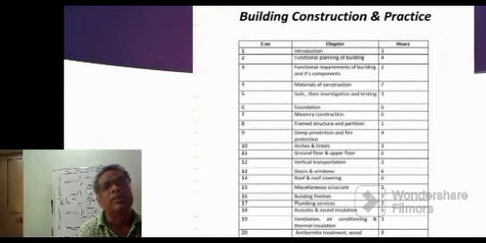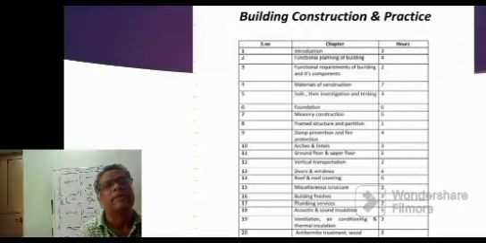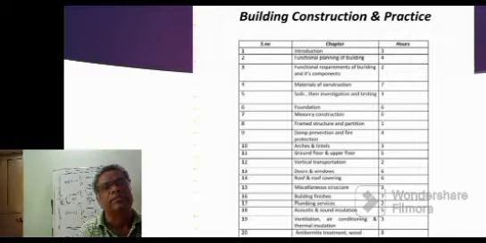The next one will be doors and windows. Definitely different openings will be there in a building. Doors, windows, types of doors and windows will be discussed in this chapter. Then roof and roof covering. Different types of roofs can be provided. It may be a sloped roof or a plain roof, will be discussed in this chapter. Next one is miscellaneous structures, which you are using generally in factories and all, chimneys or a fireplace in a cold area, maybe in Jammu and Kashmir. All these special structures will be discussed in this miscellaneous structures chapter.